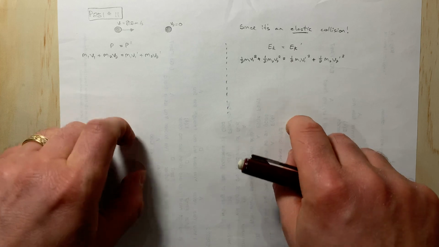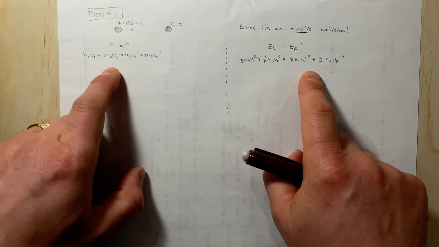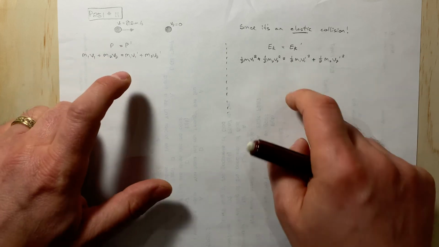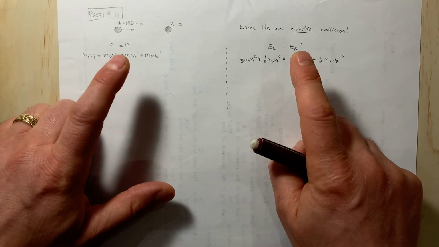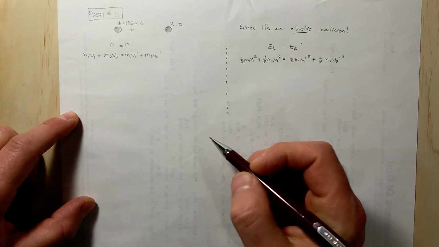And I know what you're thinking. At least hopefully you're thinking this. If there's two equations, that means I can have two unknowns. Of course, that's why this is probably the most common test question. It just makes it a little bit more work. And as teachers, of course, we like those harder questions.